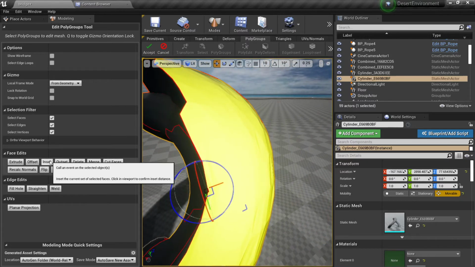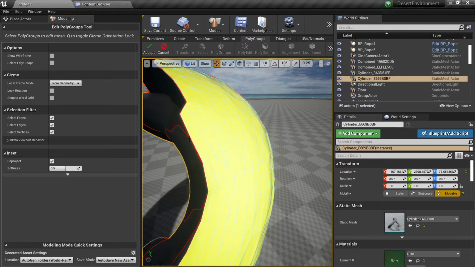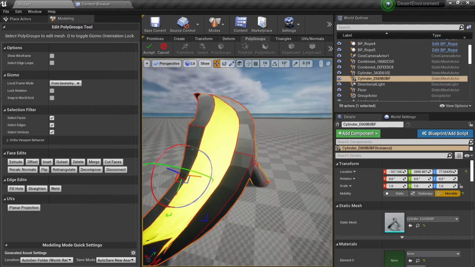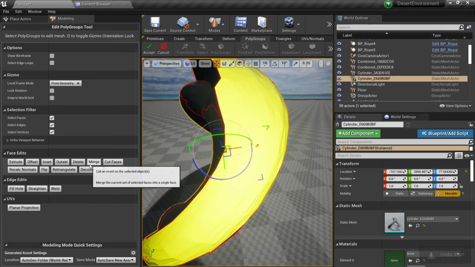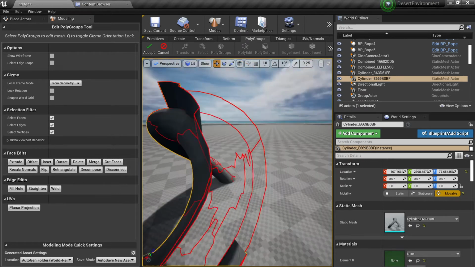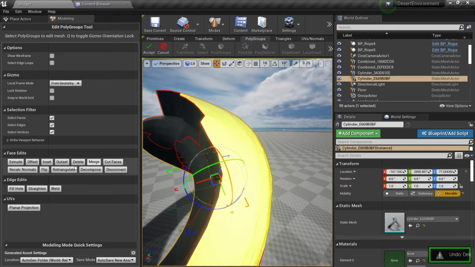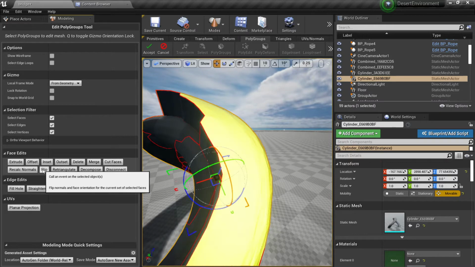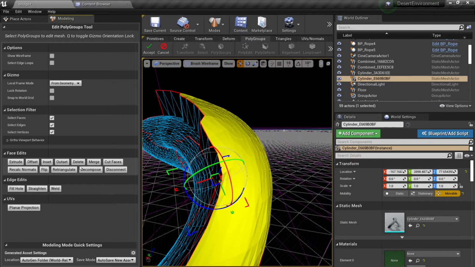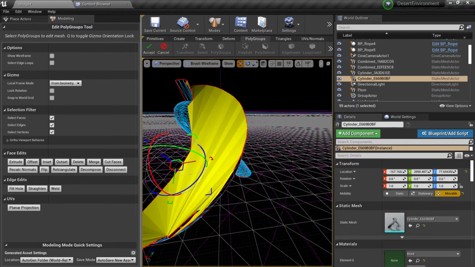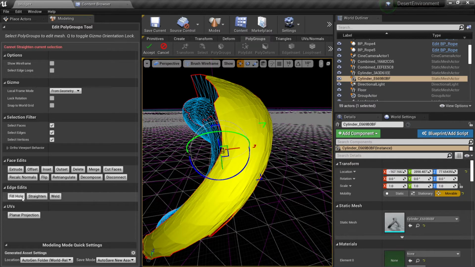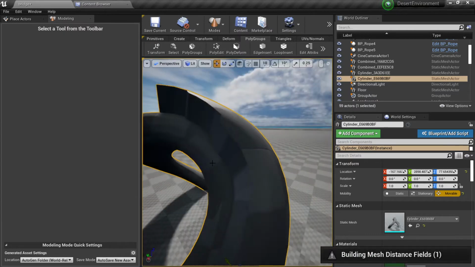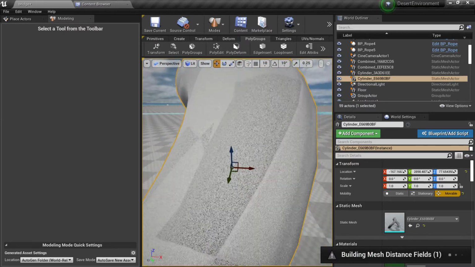We can also inset. This is not a very good operation to have when we have so many triangles. Let's go back there. You can delete also. You can delete faces. You can recalculate the normals for this one. You can flip the normals. You can re-triangulate. And yeah, basically that's the operations you can do. You can move, you can extrude, you can inset.